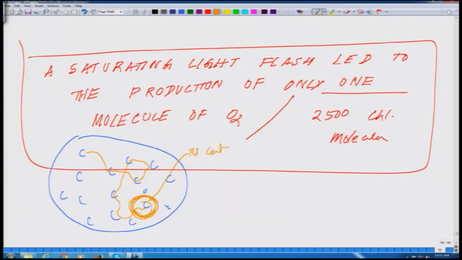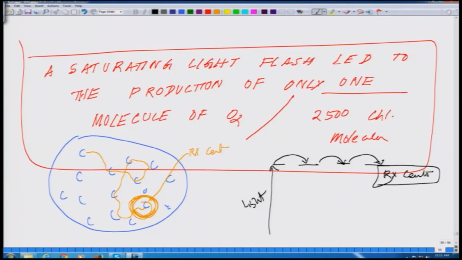And the way it possibly works, one of the currently accepted theories, is that there is light energy, and then there are hops of energy transfer taking place at this level, and eventually it reaches the reaction center. These are the chlorophyll which are sitting at the ground state, and these are the chlorophyll which are sitting at the higher state.